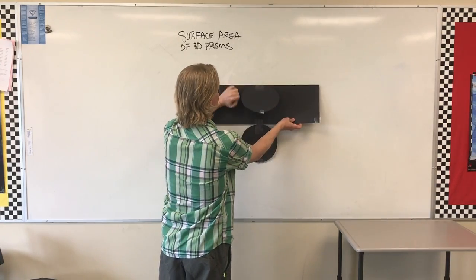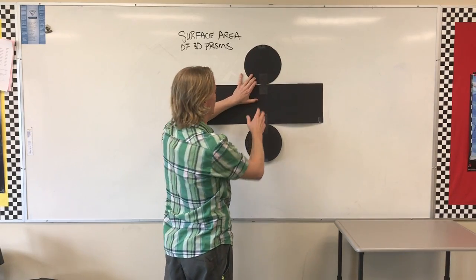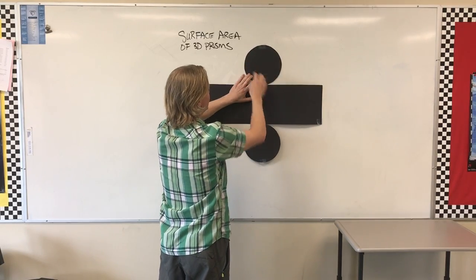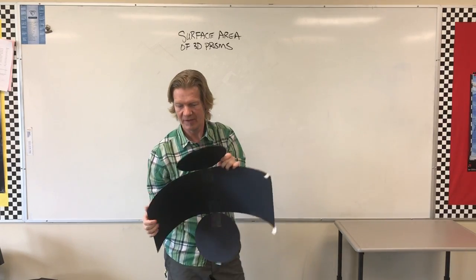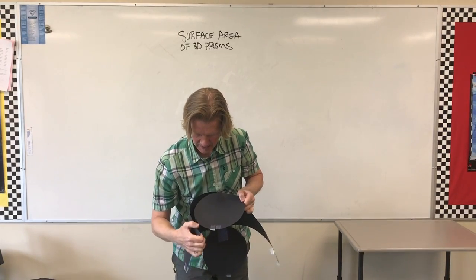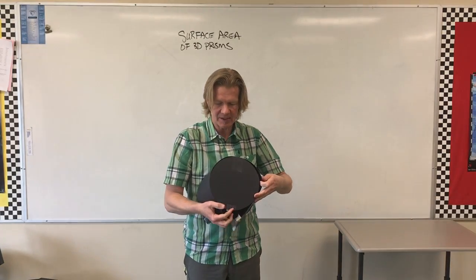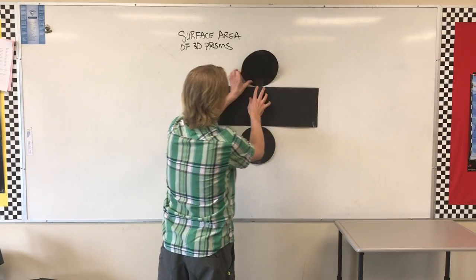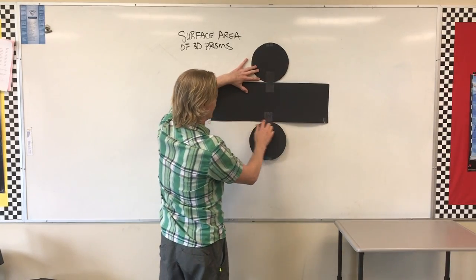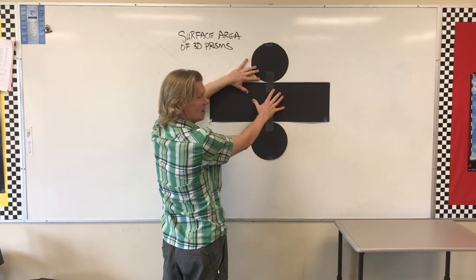So that means the circumference of this circle, right? And we'll get more to this week. That means this circumference is the same as this, right? As I curve this around, you can see that the length of this rectangle is the same as the circumference of the circle, okay? And I need that for the area of this rectangle. So that's the base, which is the same as circumference, times the height. So that will give me the area of this.